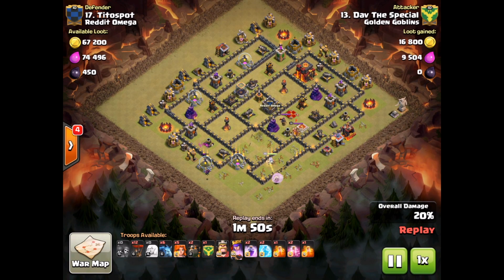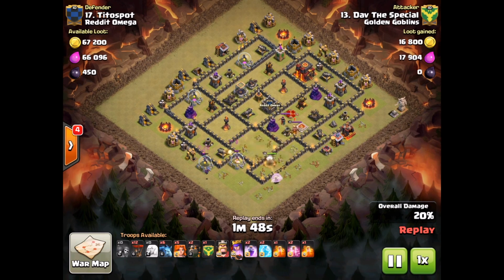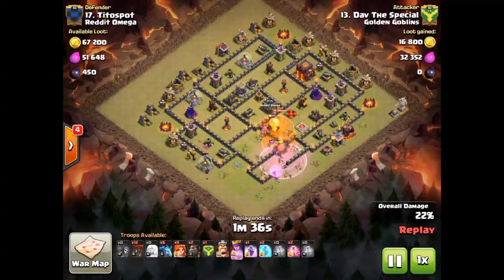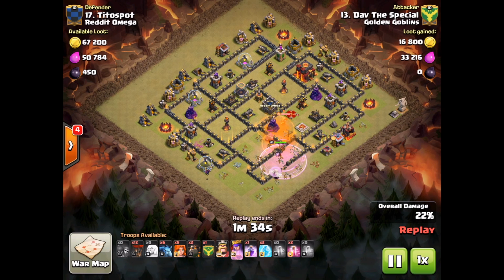Not sure about singles. I hate them in multi-raids because they kill your heroes and then you gotta wait a little longer. But in war, whatever. Double poison down, that's gonna hold the king back. Should sort out the loon that's coming, and it's just a matter of time. She'll take the golem out. Rage spell to help speed that up.